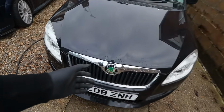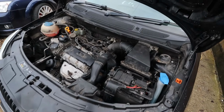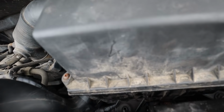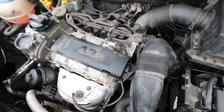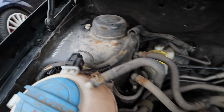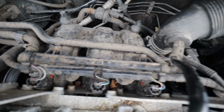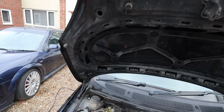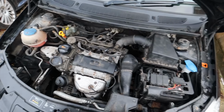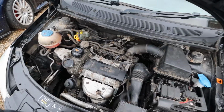Front of the car's not too bad. I'll just show you under the bonnet, because this, again, is probably one of the worst affected areas. You can see straight away that this thing is filthy under here. We've got grime, dirt. Like I said, this thing looks like it's been doing laps at an off-roading course. It's really, really grubby. Even the engine there, you see. So we'll give all that a really good clean today. I'll make sure I give under the bonnet a nice clean as well. Like I said, this will be my first time cleaning the engine bay properly with a hose and all that sort of stuff, so hopefully it all goes to plan.